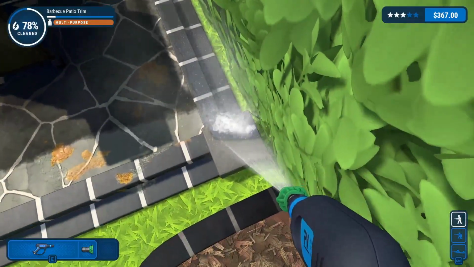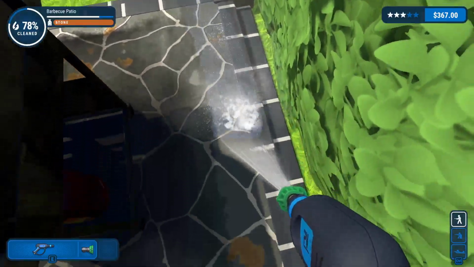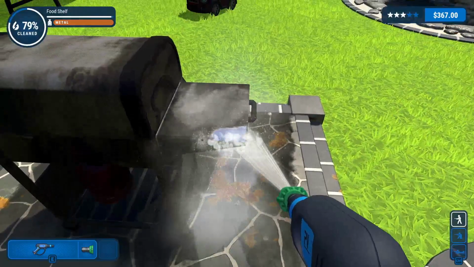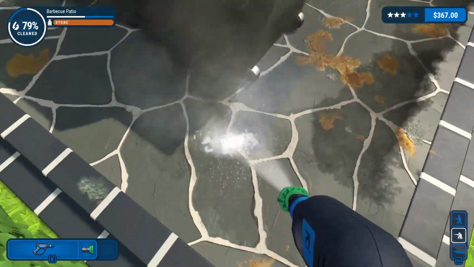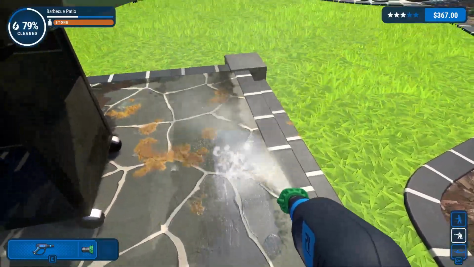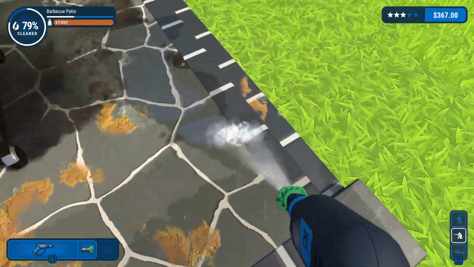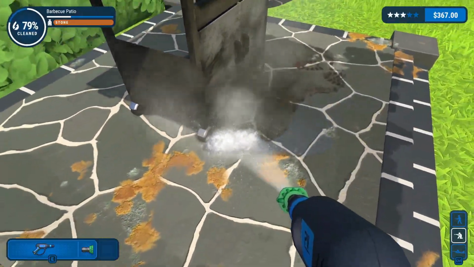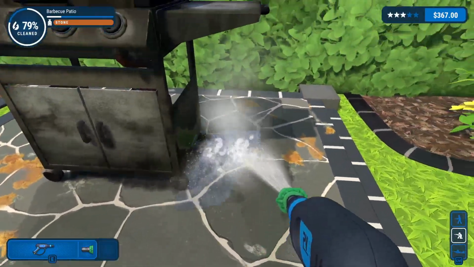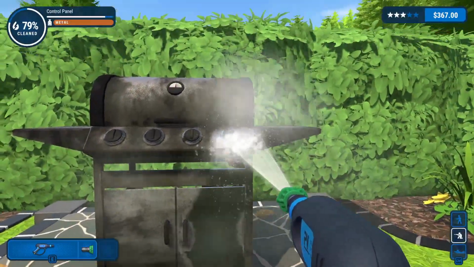Clean all this behind here. Hopefully, I don't think so, because I can't get back there, but it's okay. Clean this up, clean everything up. I want to save the grill. So let's get all this grime off. Nice and easy. Whoops, I should just use the right click, because it does it automatically for me if I do the right click. Yeah, let's get the grill now. Let's go. Grill time.